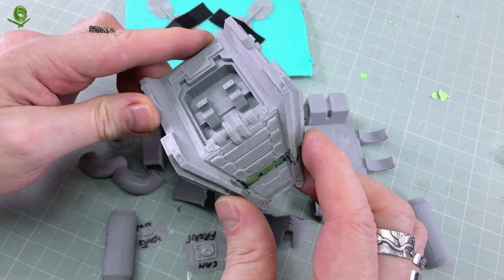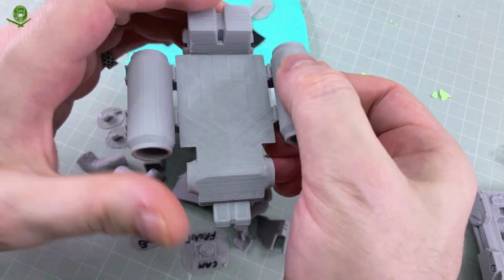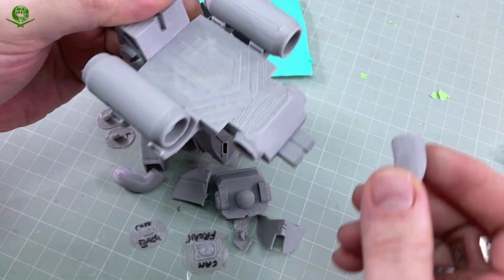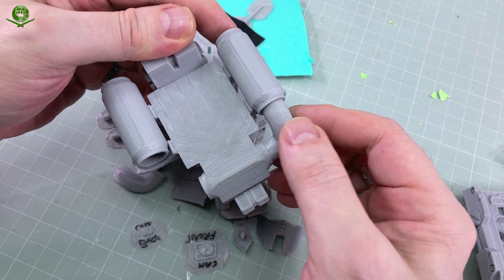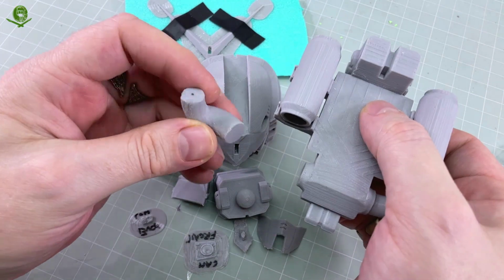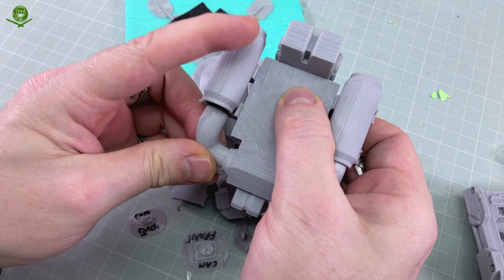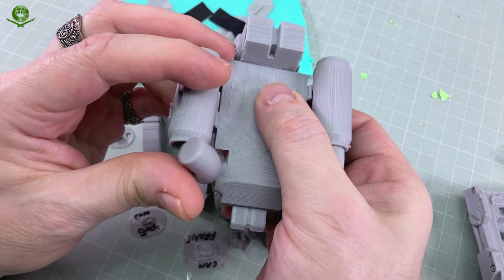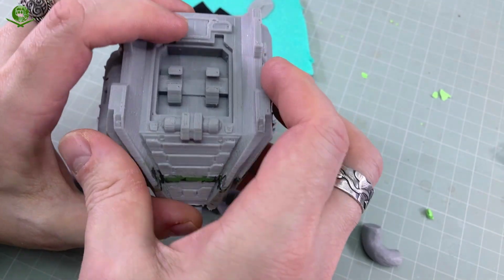We've got all the bits. You've got all these lovely, like, the neck part here. These two bits go on there like that. And then you have the tubes, which go between those two parts. I won't put them on properly because I've got the wrong one for a start. But you see they go in there like that. I've probably got them the wrong way around. So they sit in there like that. That's fantastic. Can I get the other one on, actually? See if we can get that on. Yep, there we go. So that goes on there like that. Obviously, that one's not going to stay on, but never mind. That goes on there. You've got this piece that goes on top, and then that bit falls out.